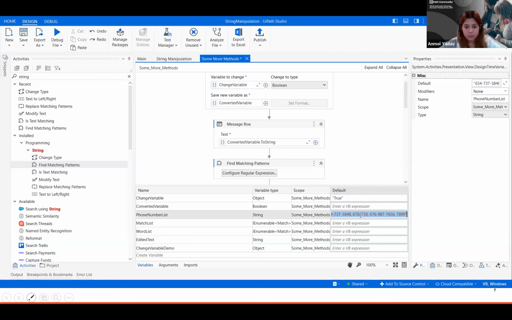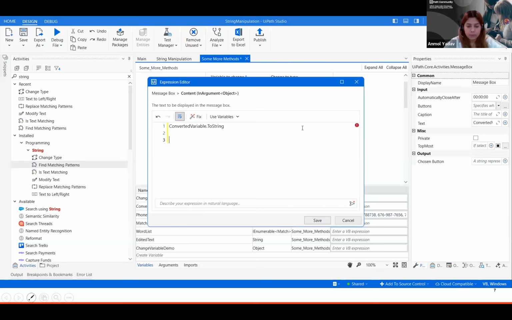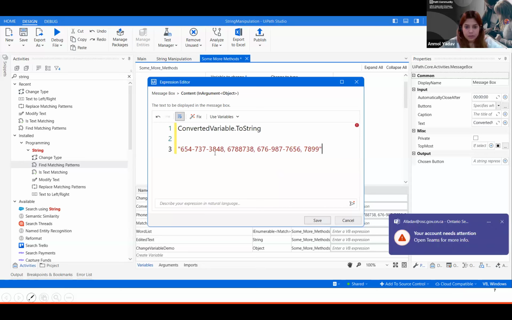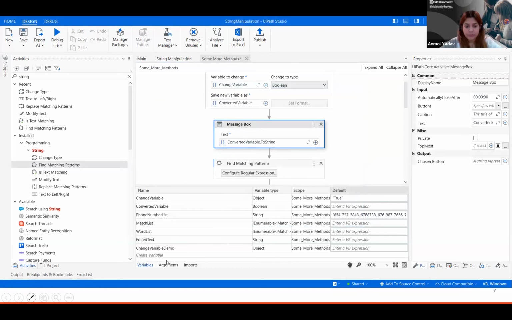So this is the phone number list. And let's also have a look at the phone number list. So it has this. And this is a valid number because it's 3 character, 3 character, 4 character. But this is not a valid number because it does not have sufficient characters. This is again a valid number, and this is not a valid number. Okay, so the output should be that we get this number and this number because these are the valid numbers.